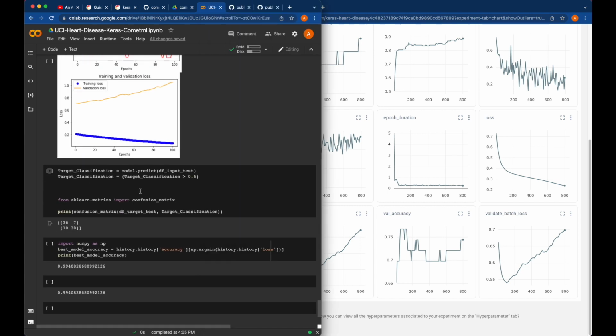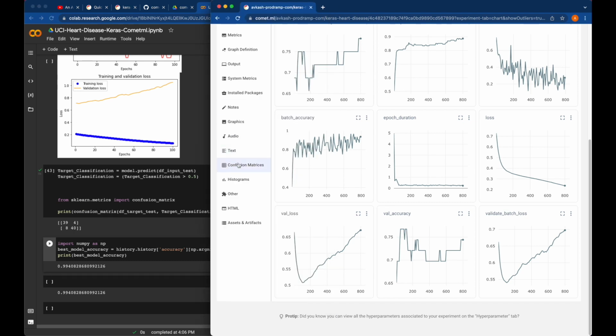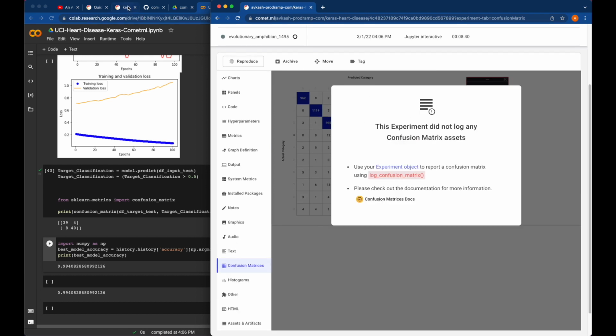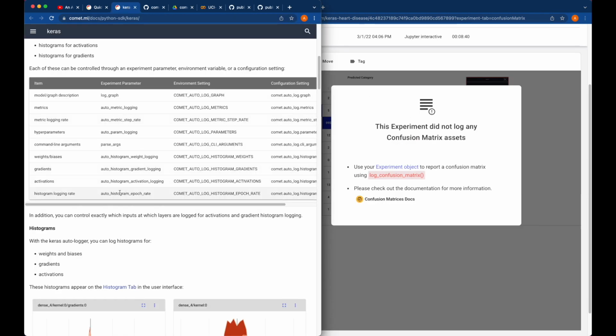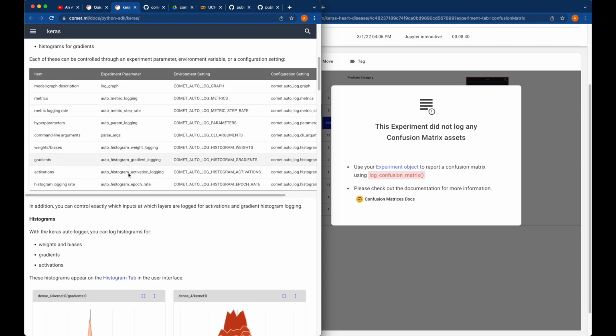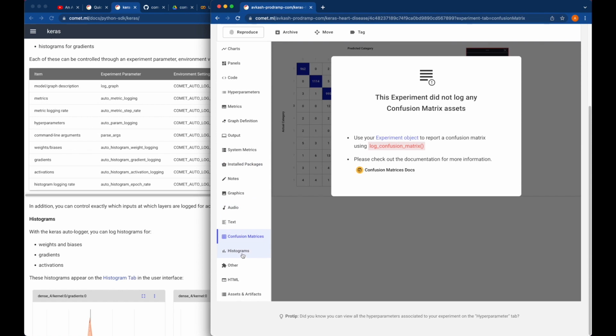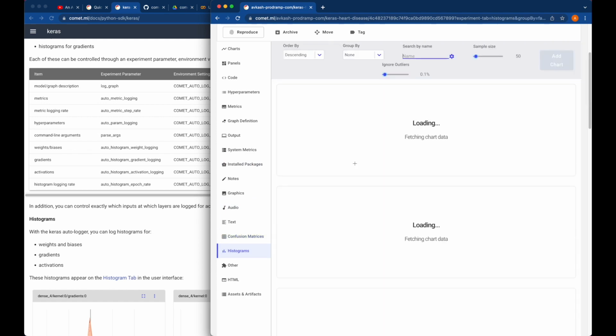Now let's print the confusion matrix. Here we are printing the confusion matrix, and if we look into here, if we want to enable the auto matrix, confusion matrix, I was expecting it. Okay, next time we will enable all of these parameters and see. That's why we do not have the confusion matrix. Let's look into the histogram.